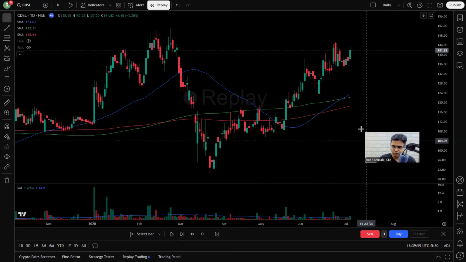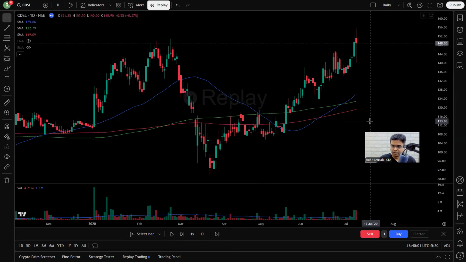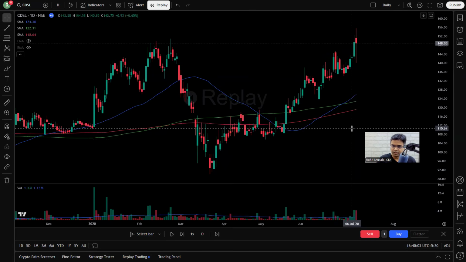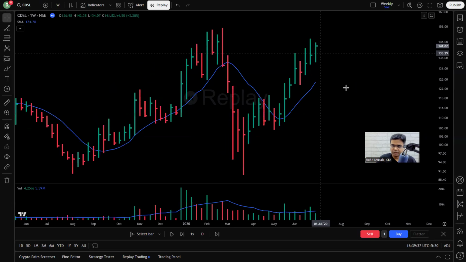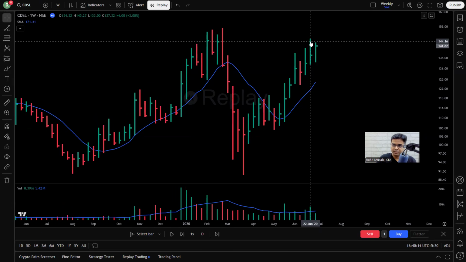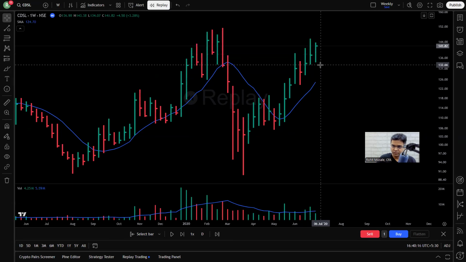So on 30th of June itself, you have the blue, green, red combination. Now in July, where is July here? So 6th of July. See, you have blue, green, red, blue, green, red. Price is above all the three moving averages, and all the three moving averages are sloping up. Fantastic. So our criteria is met here. So when the stock is about to break out next week, your criteria is already met.